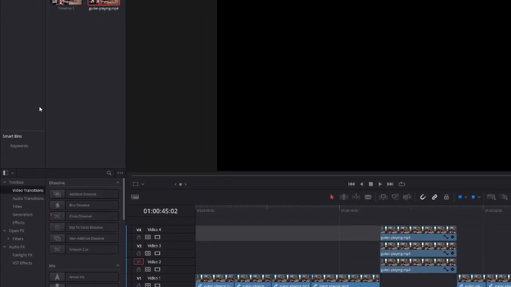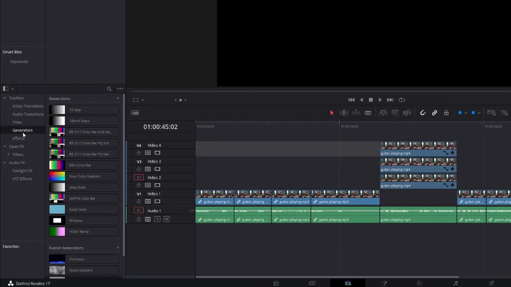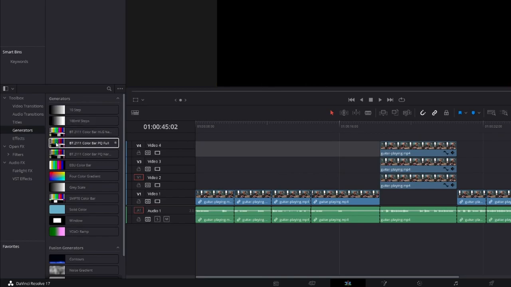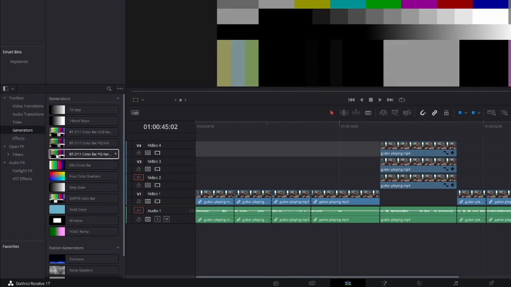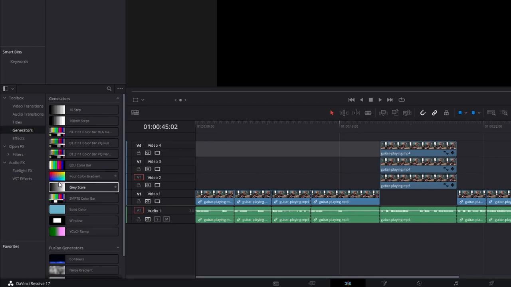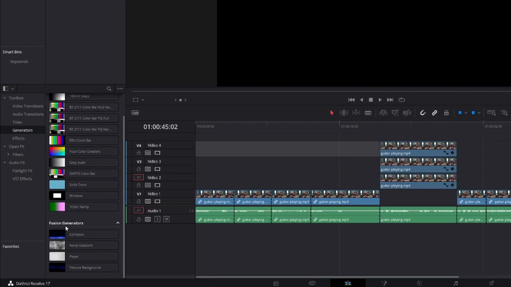And we're gonna go to the effects library and then click on generators down here. So on the generators, you could see if you kind of hover, it'll give you a preview. This is how you get all those color bars and all that fun stuff. And we've used this four color gradient before in the past, but I really don't want this to be a gradient nor a grayscale. Really, I'd like it to be a solid color.